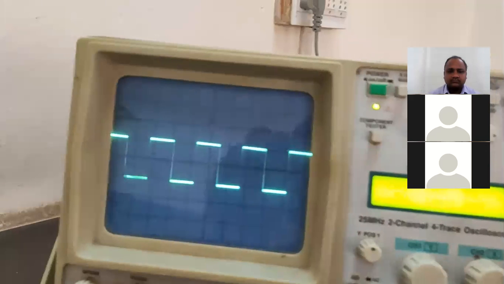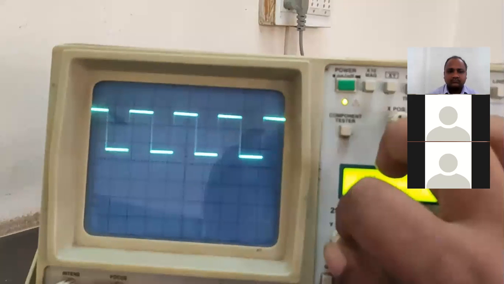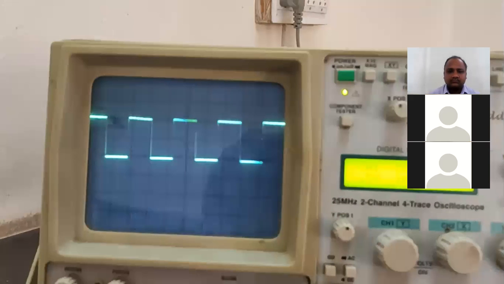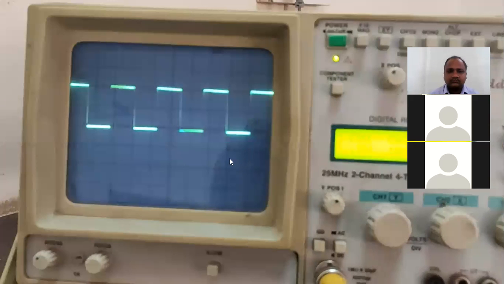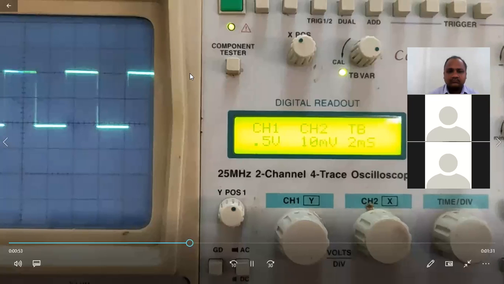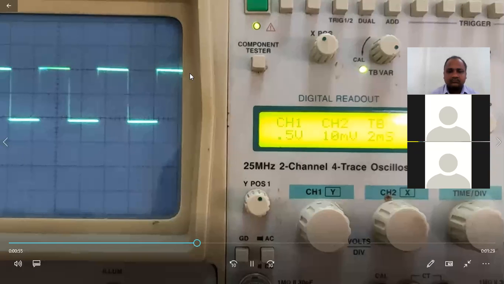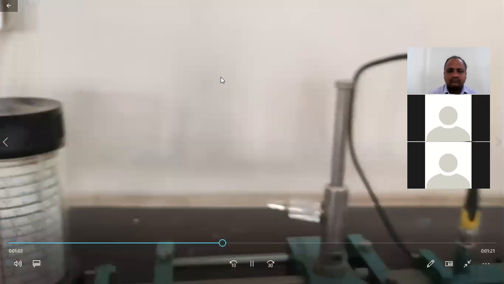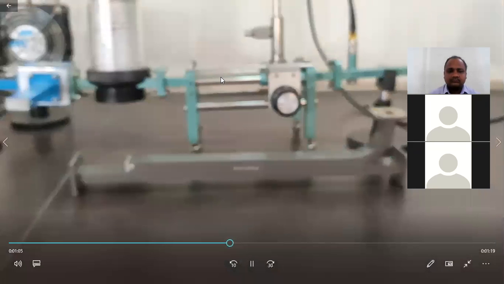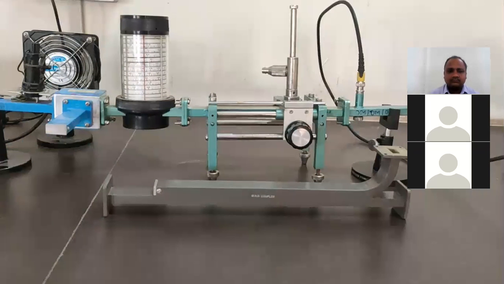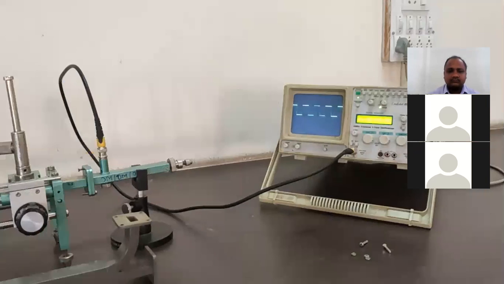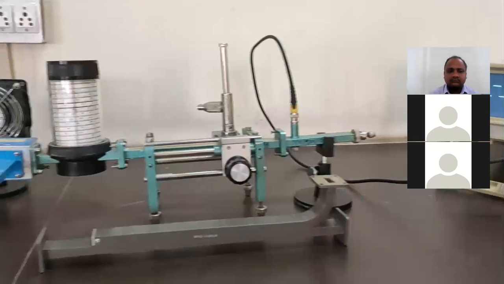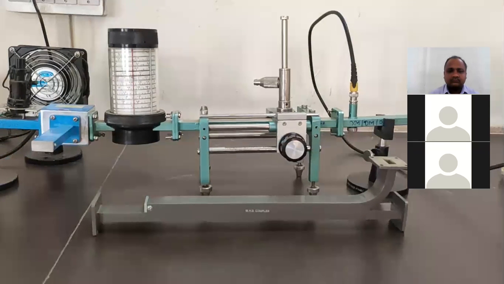So I will check the Y position of this voltage, and here it is equal to 2 multiplied by 0.5 volt, so it is equal to 1 volt. So you are getting the output of this first mode of the klystron, and your output should be 2 multiplied by 0.5, which is equal to 1 volt. Say it should be V1, and you have to calculate the insertion loss.